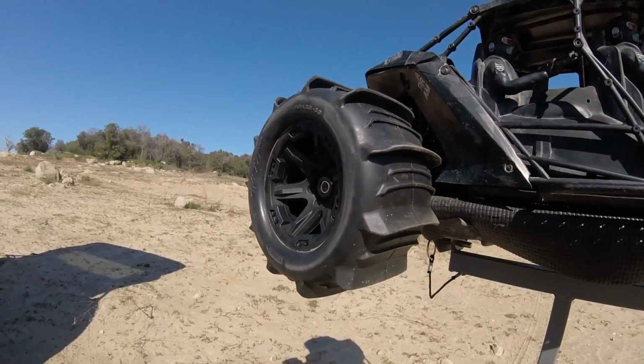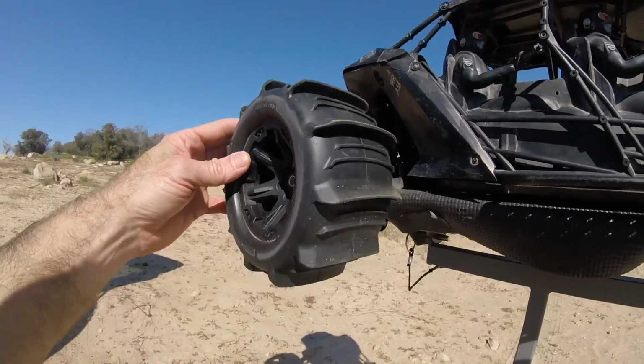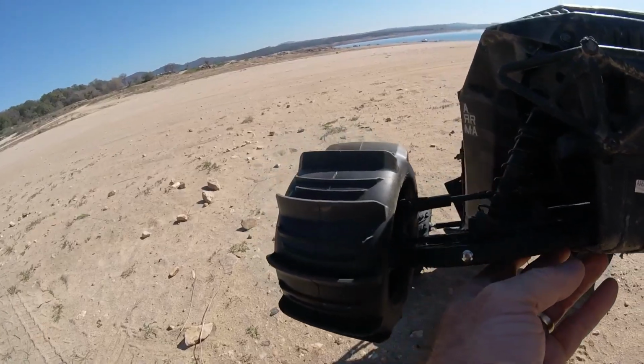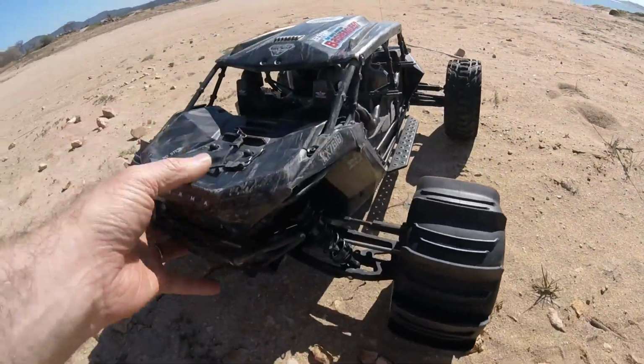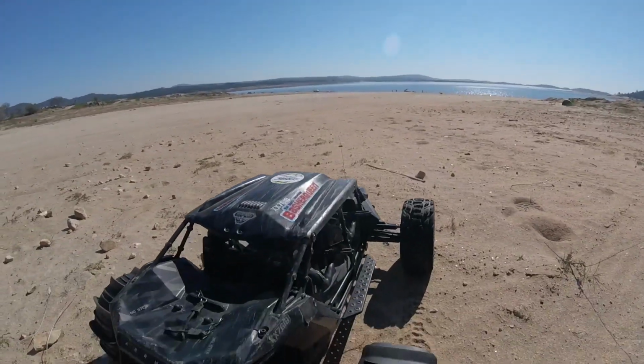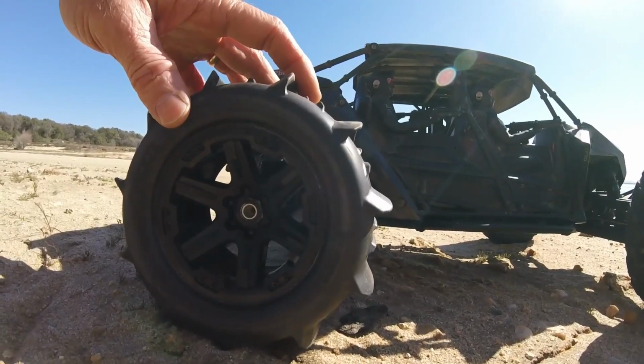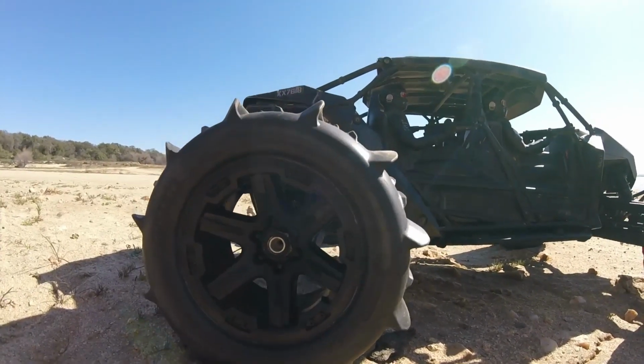I bought these some time ago. They were just kind of sitting around. I was using them in the snow before, but today I'm going to go ahead and give these a little rip in the sand. You'll notice the offset of these wheels is probably at least a half inch. Definitely sits wider in the rear than it does in the front. Just came out here for a raw terrain bash. I want to see how these tires do. You do kind of have to watch your temps when you're running paddles. They just tend to add a little bit more load on your motor, etc.